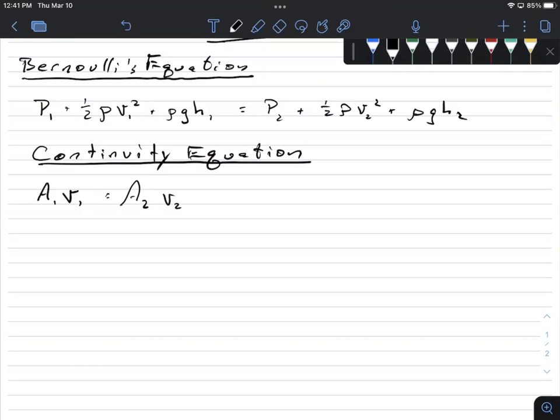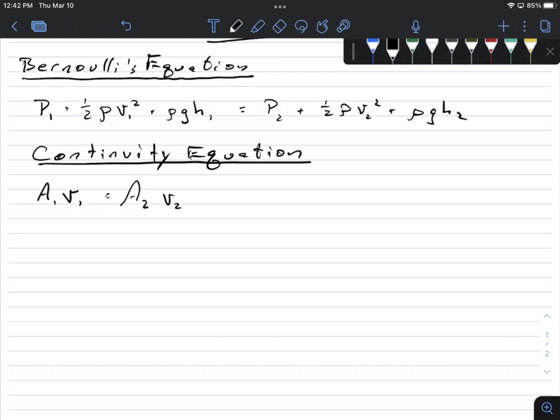And so this equation allows us to take information about how the pipe itself changes, the size, and convert it to a relationship of the velocity. How does the velocity change? And generally speaking, that's what's required to plug into Bernoulli's equation. And that's what we found out last time. Bernoulli's equation and a continuity equation, these are the two big equations we're going to be using to solve problems.